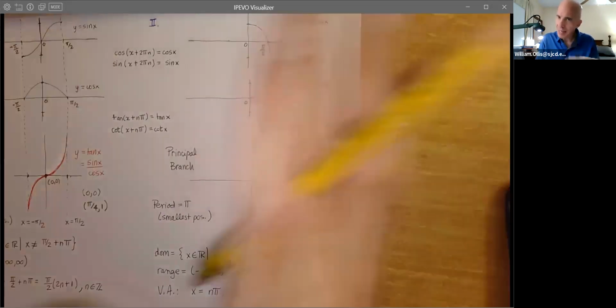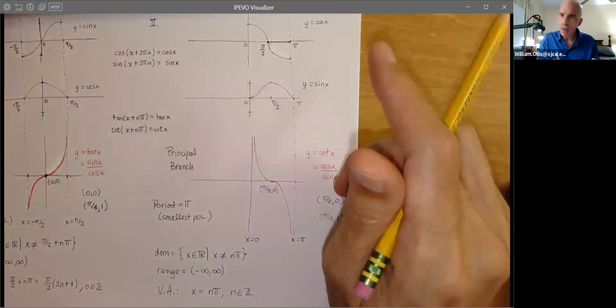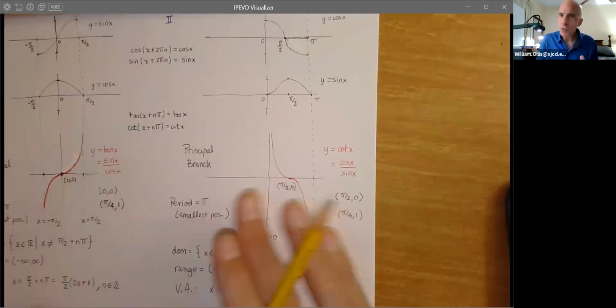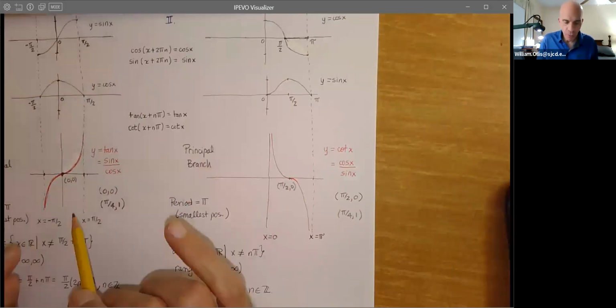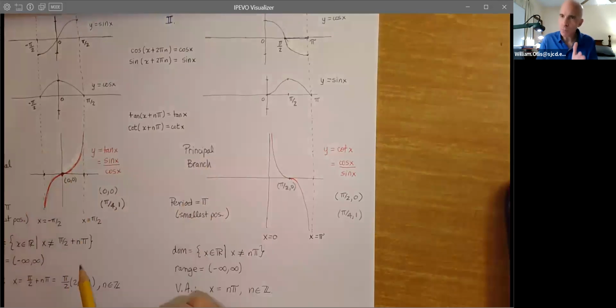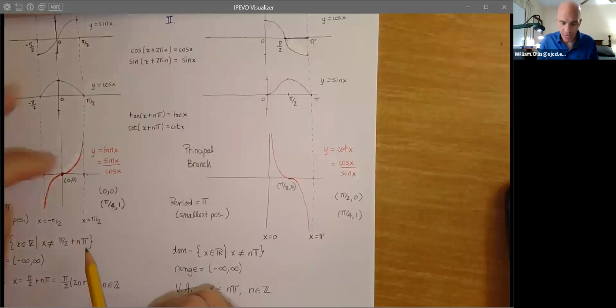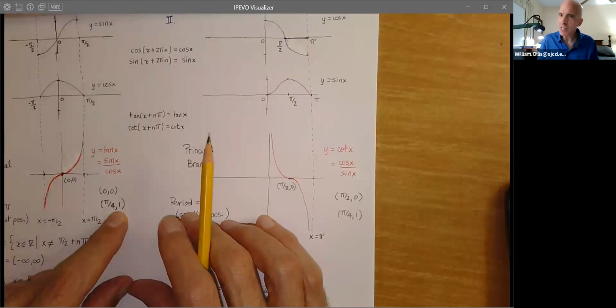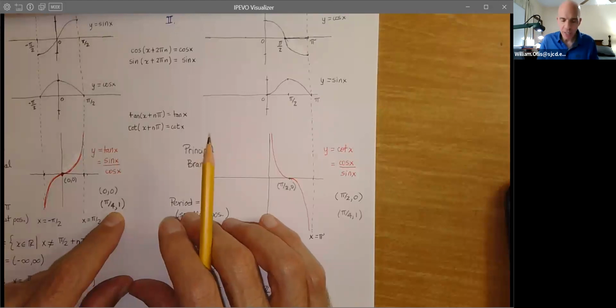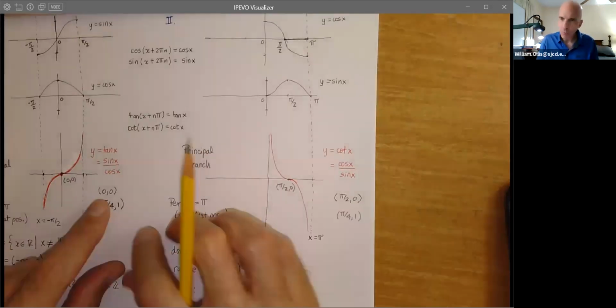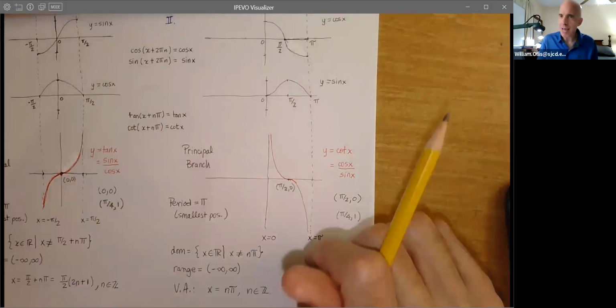So how does this impact doing a tangent graph or a cotangent graph? Well, a little bit less work. So if we're going to use the transformation process, simply, we would just want to do the principal branch. What happens to the principal branch? So we would need to move or adjust the vertical asymptotes here and here and move the point there. And then, of course, if you want an additional point, I just wrote like the point pi over 4, comma 1. That's an easy point if you wanted to move that. That's always nice to have around, especially if you do a reflection in the x-axis, just so you've got the curve oriented correctly. Otherwise, this point would be enough. So there's really a little bit less to do than the sine and the cosine function.